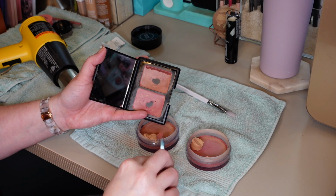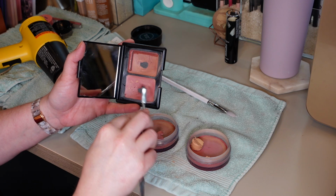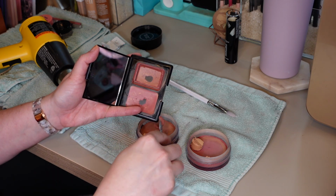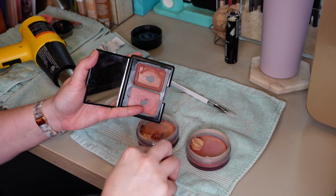So this is the more brown side. And there is some of this highlighter mixed in. You can kind of see it being speckled in the red shade. So we will see what we can get done.